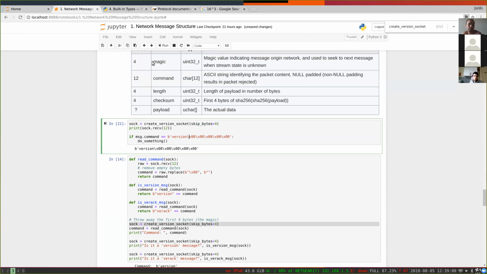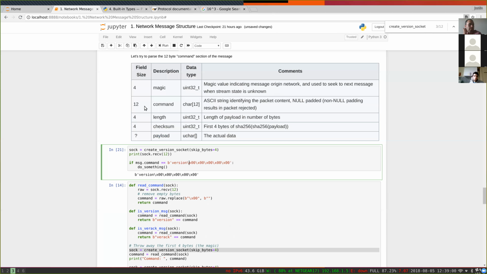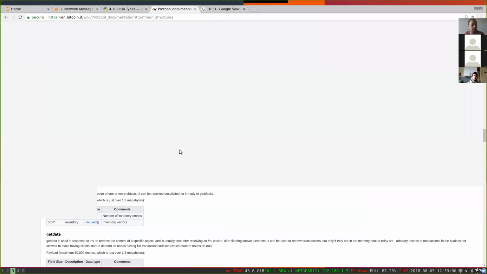So this is just padding, right? Because version is a long message, right? This accommodates a 12-letter word because in general every letter is 1 byte. VERSION, 7 bytes, and then this is 1 empty byte, 8, 9, 10, 11, 12. I don't think there's any message that's close to that long.